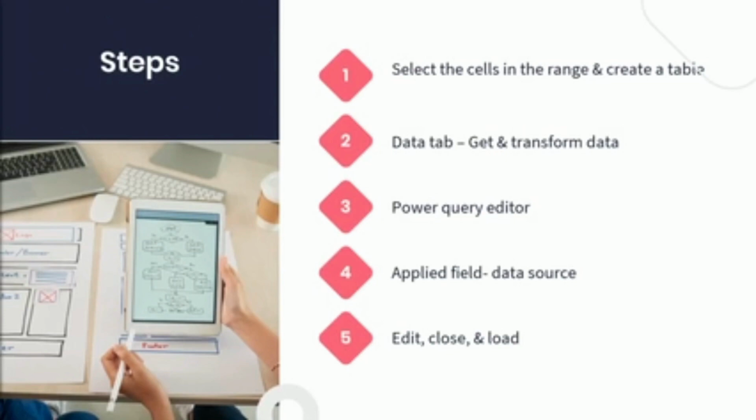And then we can go to the Data tab and Get and Transform Data. You can select the table or the range on the button. Select the Power Query and it will launch. You will see all your data appear there. And the name of the Power Query will be the one that you selected previously. In the field of Applied Steps, we have our first step, which is known as the source data. Now, in this case, it was simply generated in an Excel file.